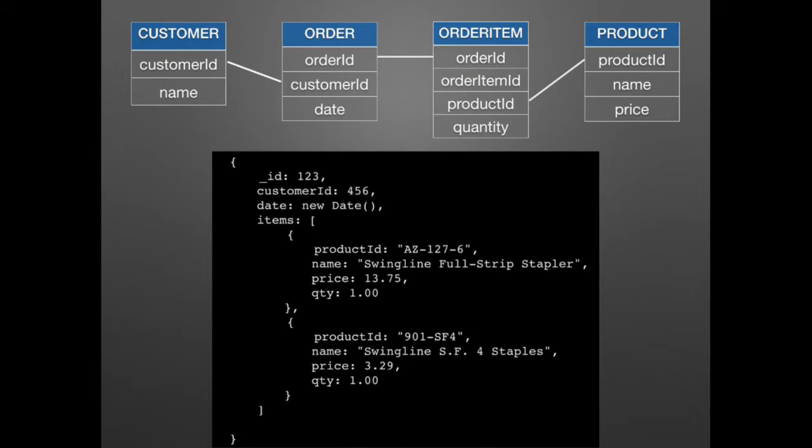So here at the top is a basic schema entity relationship diagram. Let's say we were implementing a very simple online ordering system. We might have 4 tables in our relational database. We might have an order table, which has an order ID, customer ID, and a date. And for that order, in order to store the line item for each individual order, we have to have a separate table, where we might have a compound primary key consisting of the order ID and the order item ID, and then the product associated with that and the quantity of the product.